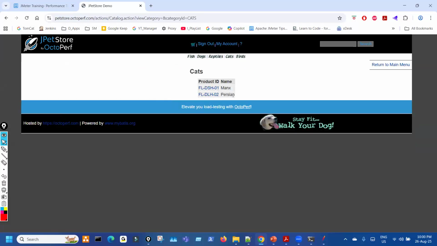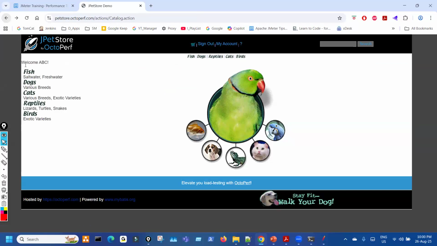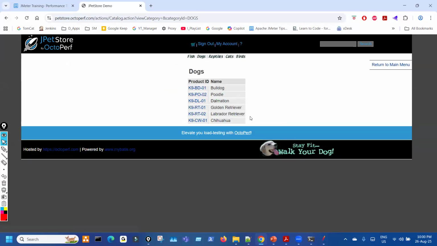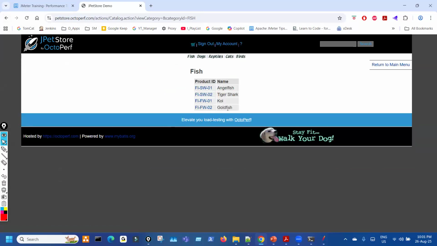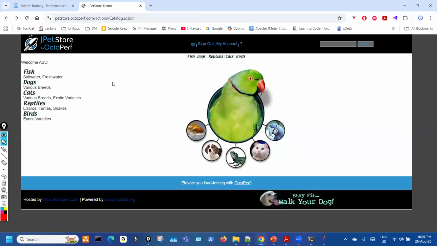Let us say the last value here for cat is the second, right? For dog, its last value is 6. Correct? You can see sixth, and for fish, the last value is goldfish. Sorry, here only 4 are there. So we have different values. The last value is not fixed there.